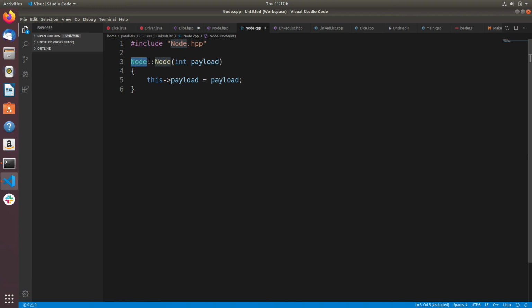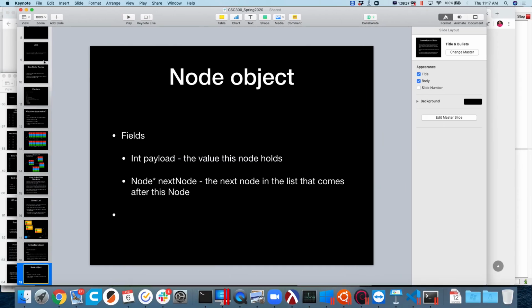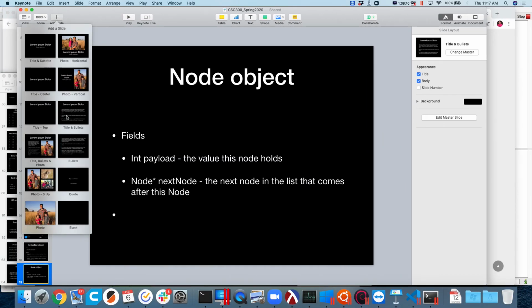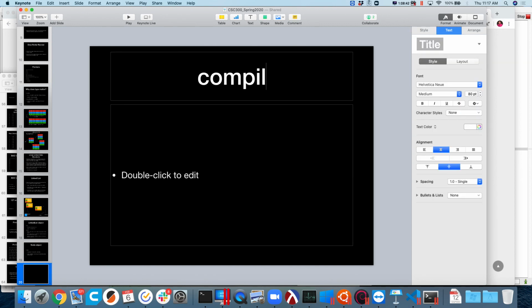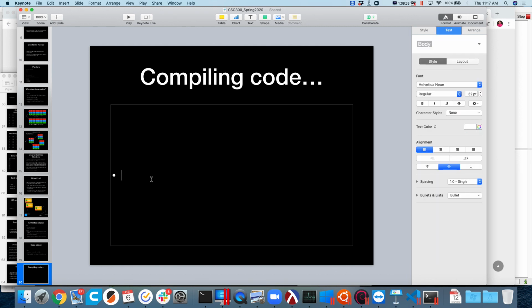So when we compile this and then ultimately link it, we have two steps when we compile code. And this is true of any compiled language, actually. So compiling code: a compiler first converts from high-level language to low-level language.